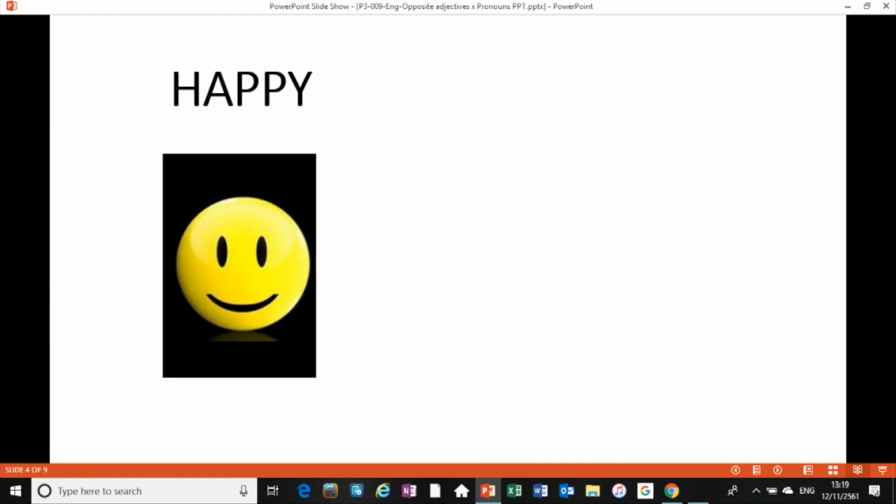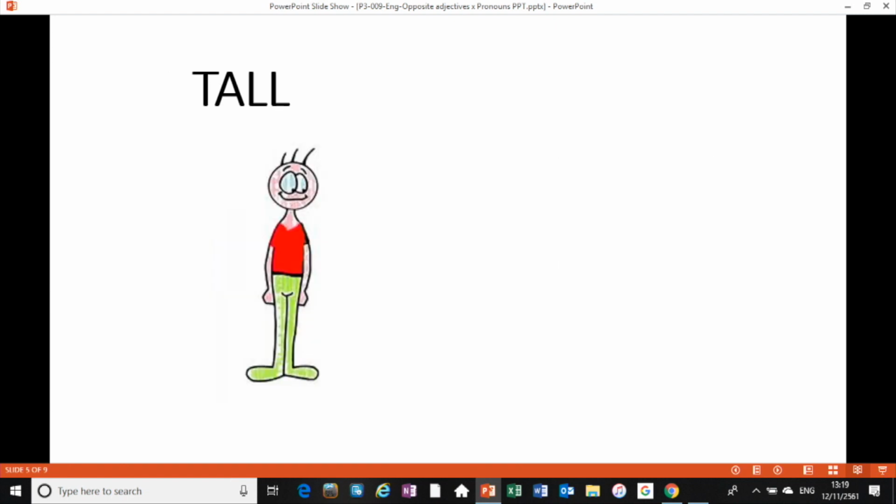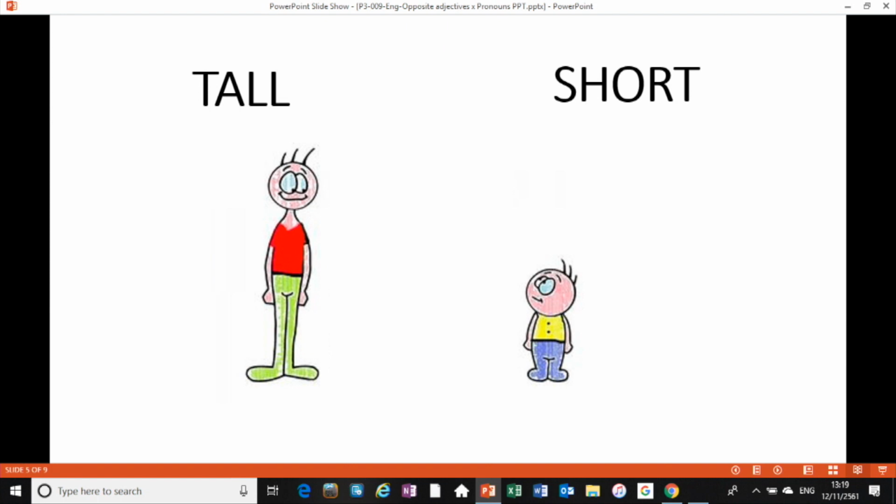Happy. Yeah. Very good. See, you know, happy. But the opposite to happy is? Sad. Happy and sad, opposite adjectives. Tall. Short, like Gao, you said before, remember? Tall and short. But you can have long and short too. It measures distance or height.